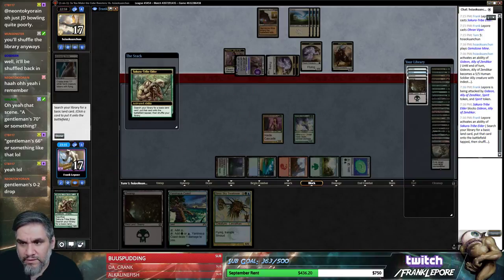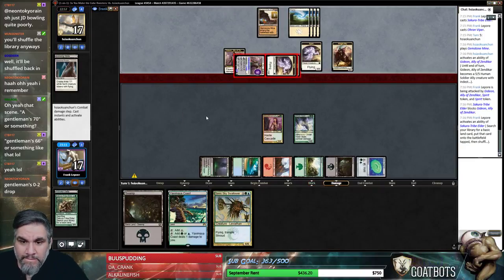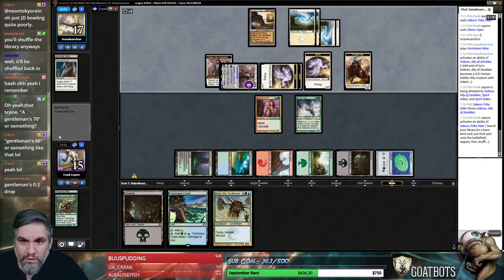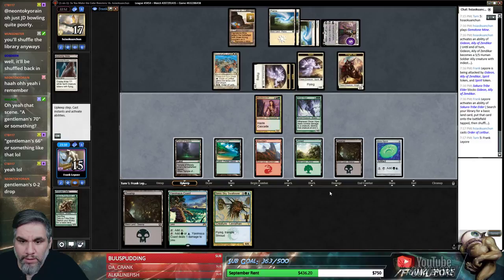Green, green, green. Ba-dum-bum, ch-ba-dum-bum, ba-dum-bum, burp-burp-burp.